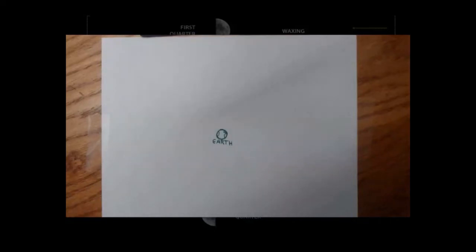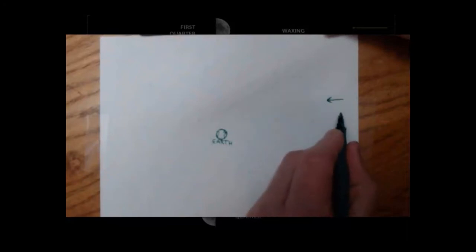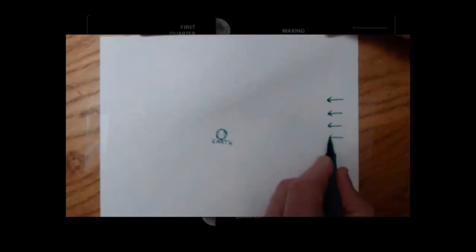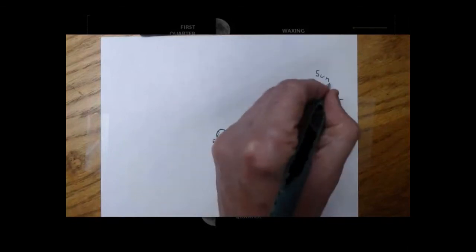Okay, so what we're going to have now is a diagram showing the new moon, full moon kind of thing. Let's start it over on this side here, I think. Would that be the right side to start it on, or should we start it over here? Let's then make it where the sun's over here, because this will match the picture you were looking at just a minute ago. I could do it from either direction, really. But here's the sunlight, okay? So the sunlight is coming from this direction.